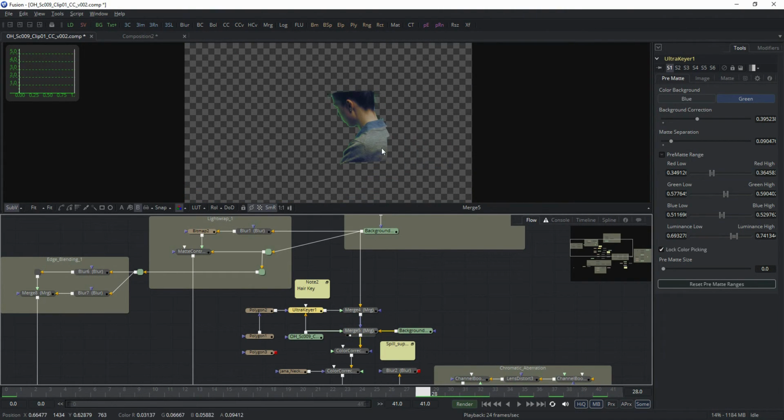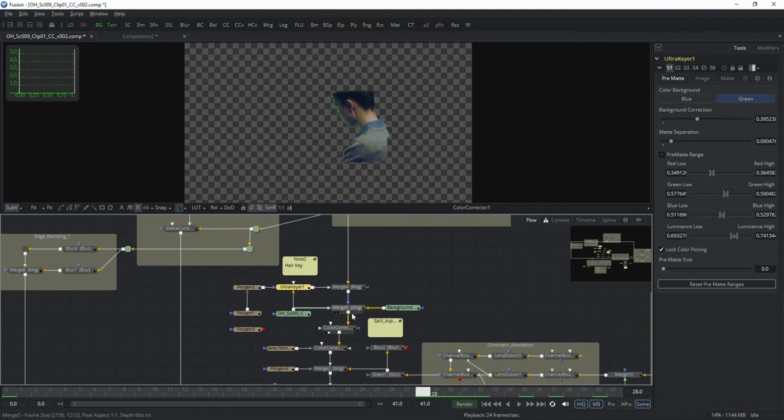Right here. Okay. I also use one color corrector tool to remove the green spill generally, and another color corrector that just affects the back of the neck in this area.